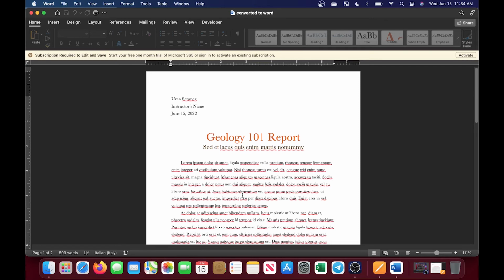Another example would be Word typically likes to use Calibri as their default font, but if you're using Pages on a Mac, it's probably going to be a different font. So you might, again, just have to do that finessing to get the document in the exact way that you want it to look on a Word document.